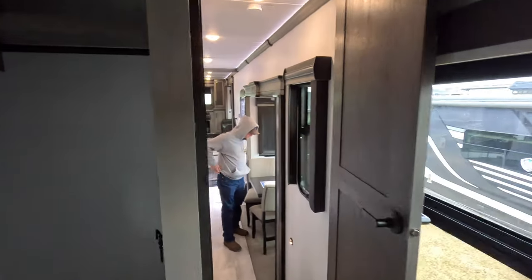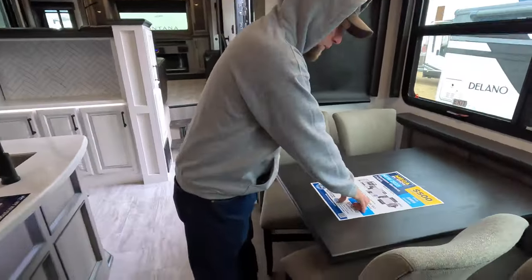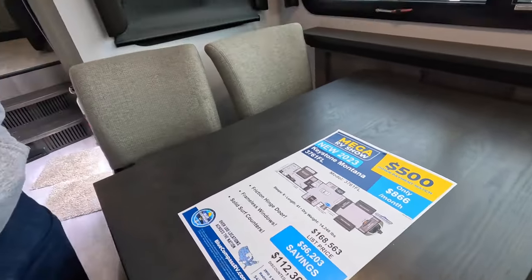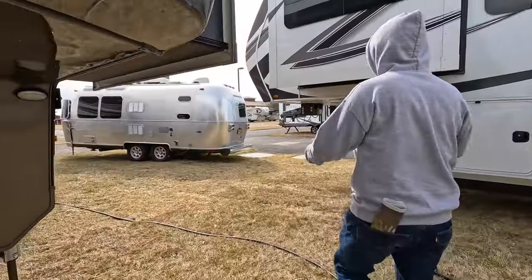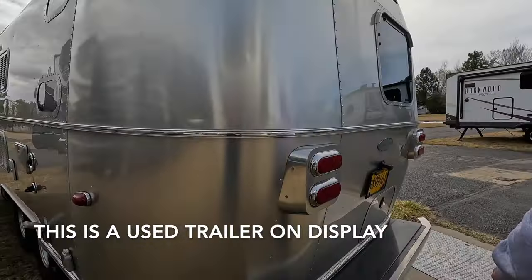Fancy. It's only $168,000. And it only weighs 14,248 pounds. That's all. He's feeling sarcastic today, people. Okay, now let's go look at the trailer I wanted to look at. The Airstream? Yeah. See? Now that's up my alley. Let's go look.